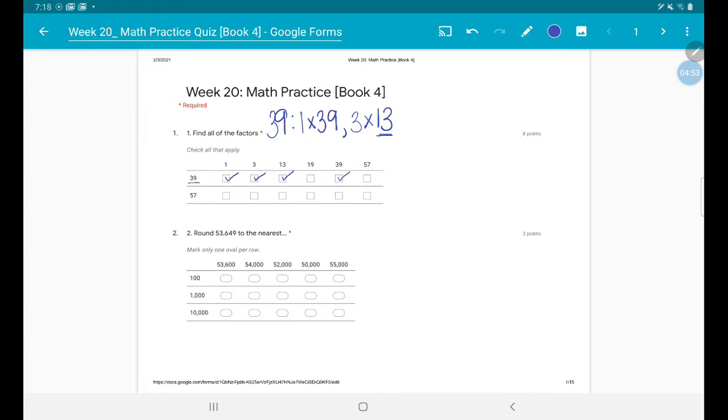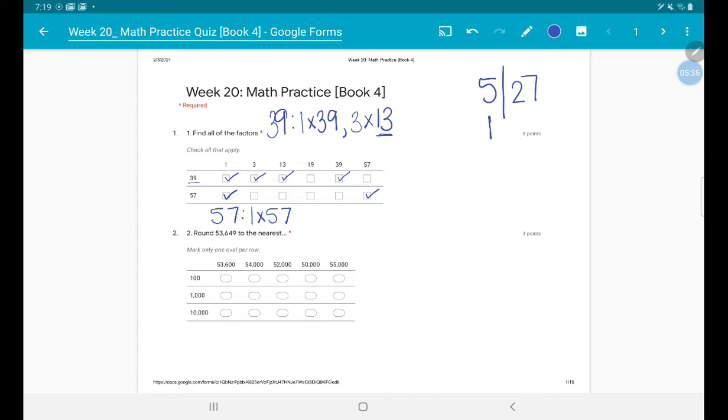Let's move on to 57. I'm looking for the factors of 57. I know 1 times 57 equals 57. So I'll check those two. After 1, I come to 2. I have a 7 in the ones place. That's an odd number. So 2 is not going to be a factor of 57. Okay, I can check 3. 57 divided by 3. I can put 5 things into 3 equal groups one time. I would have 2 left.